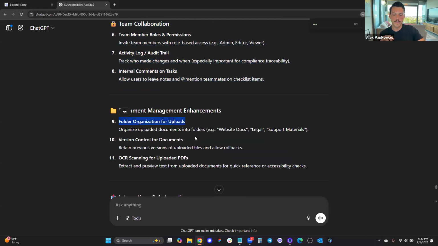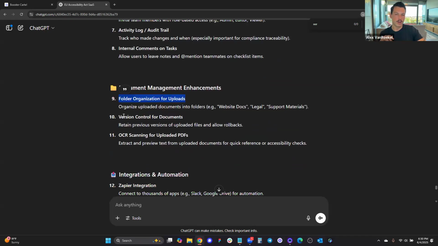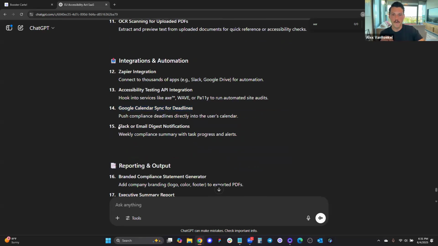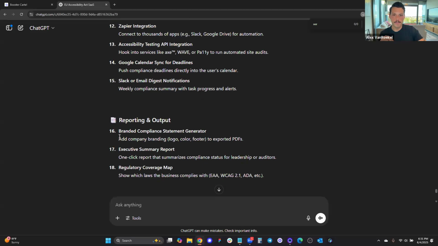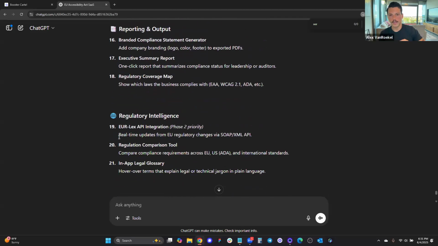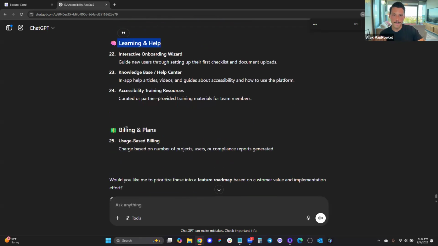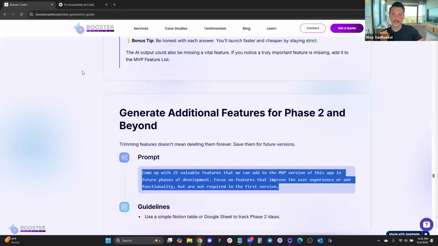Folder organization. One thing that potentially we could do is some type of integration with Dropbox or something like that. Zapier integration, Google Calendar sync for deadlines and tasks, reporting and output, and then regulatory and intelligence, and learning and help, usage-based billing. That could make sense as well.